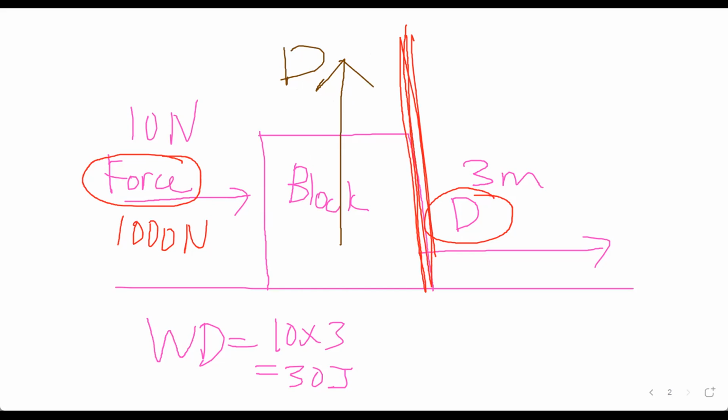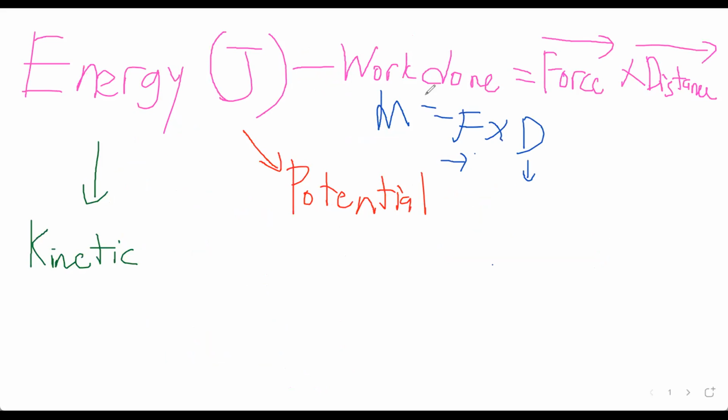Okay. Yes, Kevin, what do you want to ask? Okay. Yeah. So in the physics-defined world, if the force causes this block to move upwards, there is no work done also because the force and distance are not parallel to each other. Yeah, the force is not here. Exactly. So the first condition here is work done. Work done is force multiplied by distance. Easy. Very straightforward. Understand? Any questions for this part here?